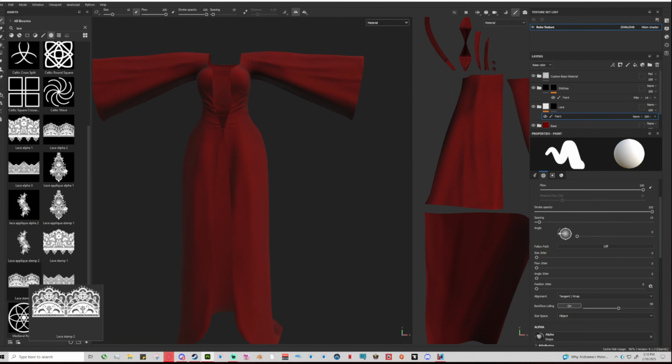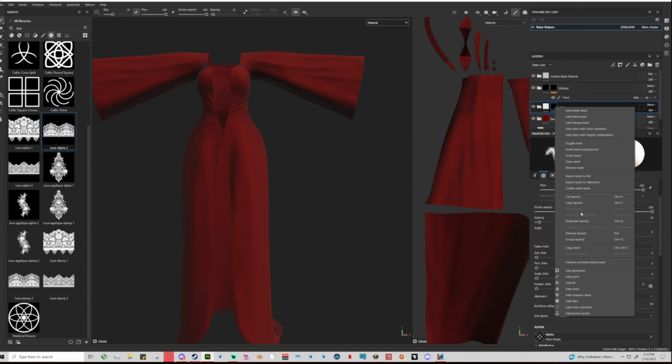And I think I'm going to use this one. So I'm just going to double click that one. So now you can see it showing up on my brush, but when I click and drag, it's not doing anything. Well, first off, I put my paint on the wrong layer, so hold on.